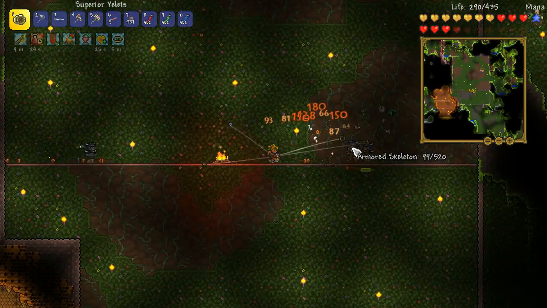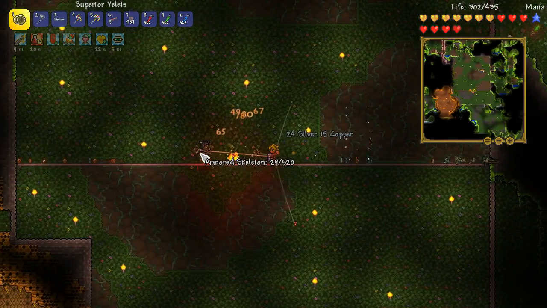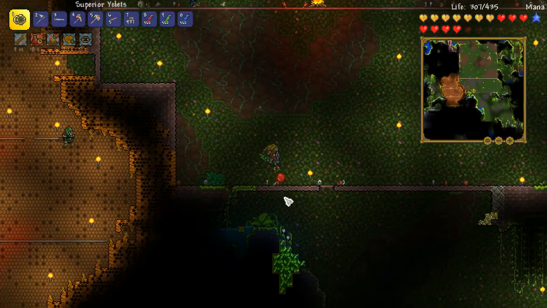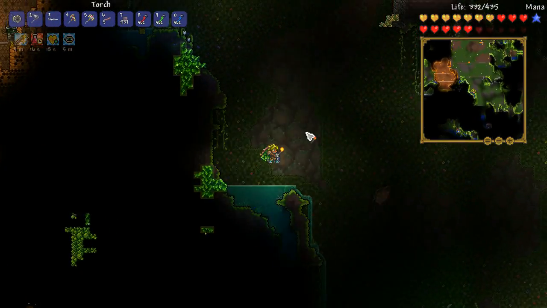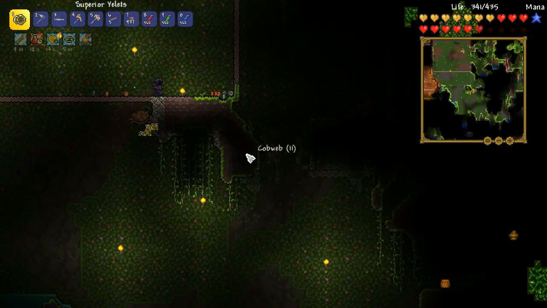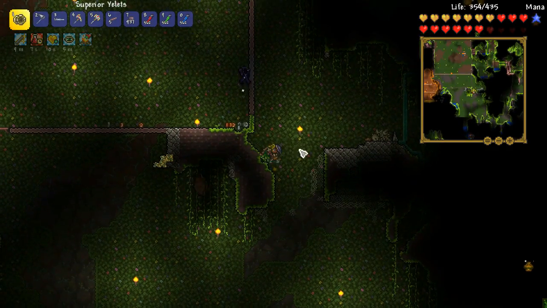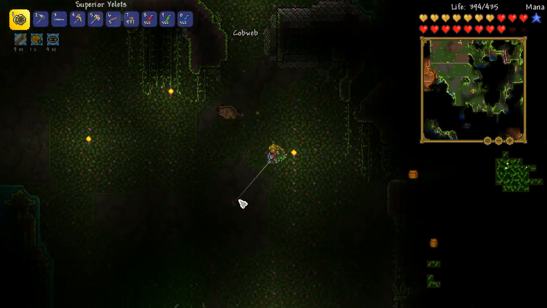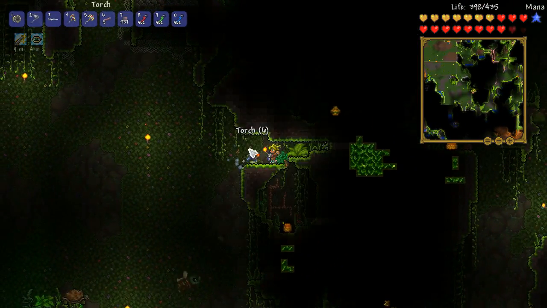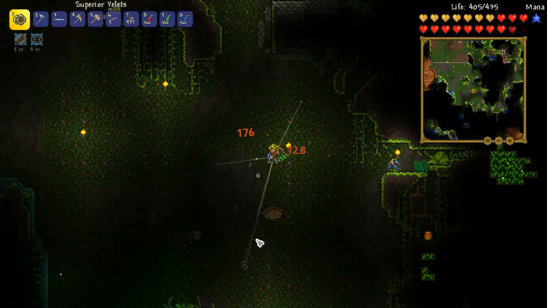Oh my goodness! Look at all these mobs! This is out of control. Oh my gosh. Don't even have a water candle down. Alright, so let's start. Oh, this is a bit dark. My goodness. Alright, so we'll start exploring, see if we can't find a nice life fruit and a Plantera bulb. Alright, Mr. Plantera bulb, where are you? My goodness. Hopefully there's a few that have spawned.